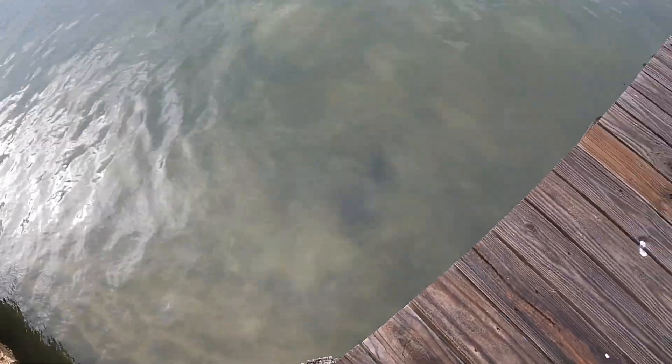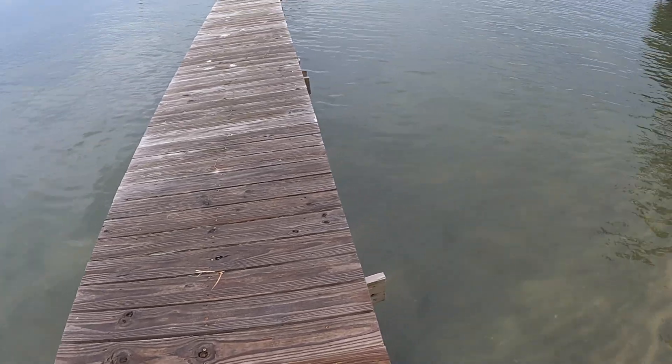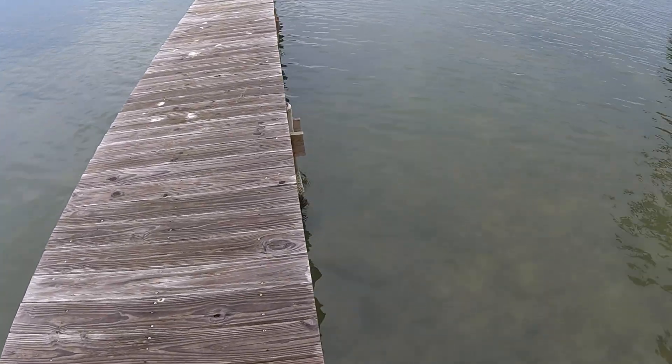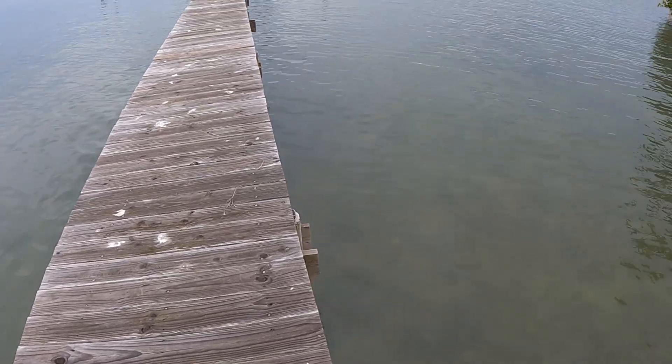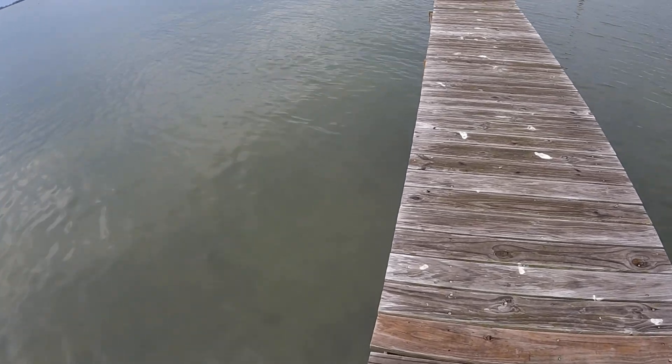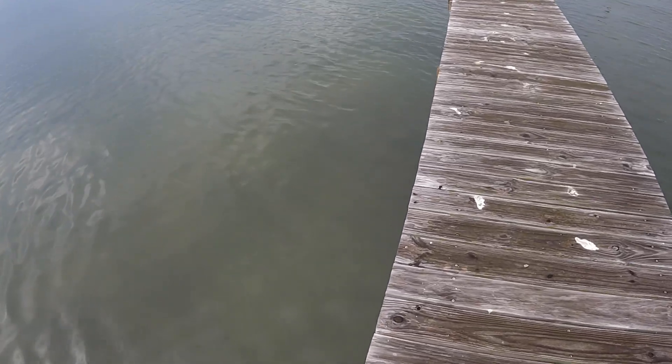Oh, look at that — it's nice and clear, and deep too. Let's tiptoe so we don't scare whatever's on the cages. I'm going to keep the camera going because sometimes cool stuff just pops out from under the dock. We've seen big spotted eagle rays, huge schools of fish, huge fish, nurse sharks, manatee, and giant snook.